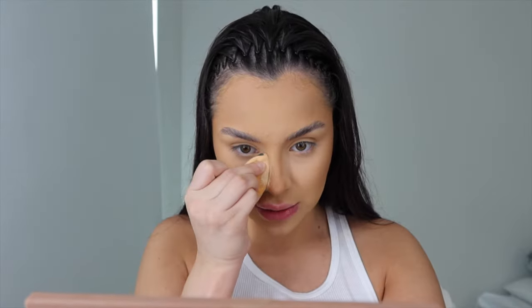This bronzer — LA Girl is so slept on. Everybody kind of sees it as just a drugstore brand but it's actually so good. Now that everything's baking and being super delicious, I want to make this whole look warm and summery. The star of the show today is the Morphe Heat Seeker palette, and obviously I'm going to be using this beautiful bright orange on the lids.